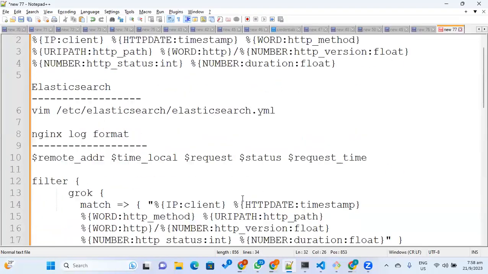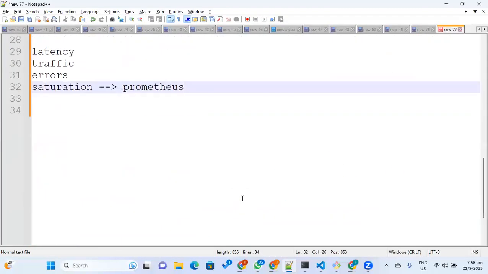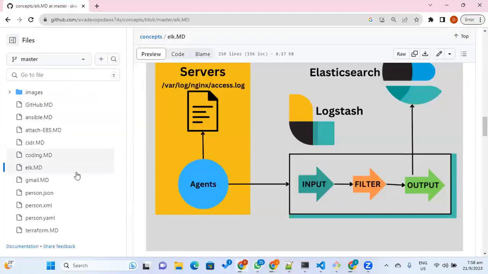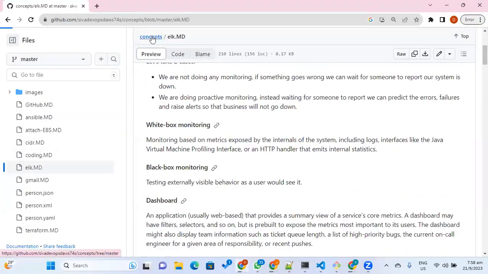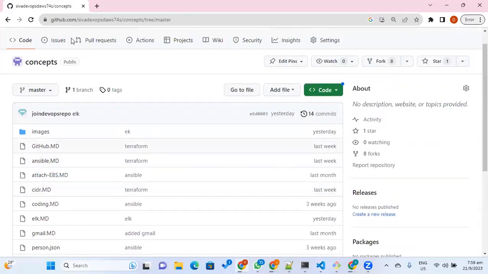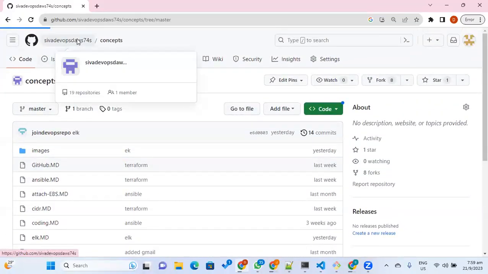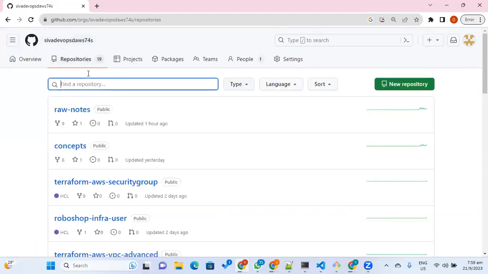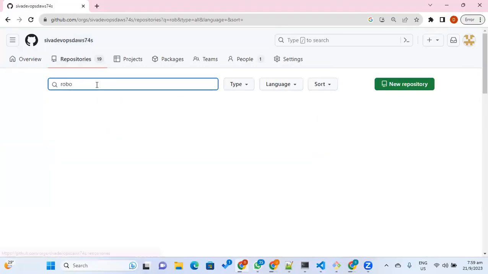So the next thing we can discuss today is, we need to make our infrastructure ready anyhow. So we are not in good shape. If you see this RoboShop infra, till this time we are just taking the leniency of allowing all. But in real time, we should not do that.